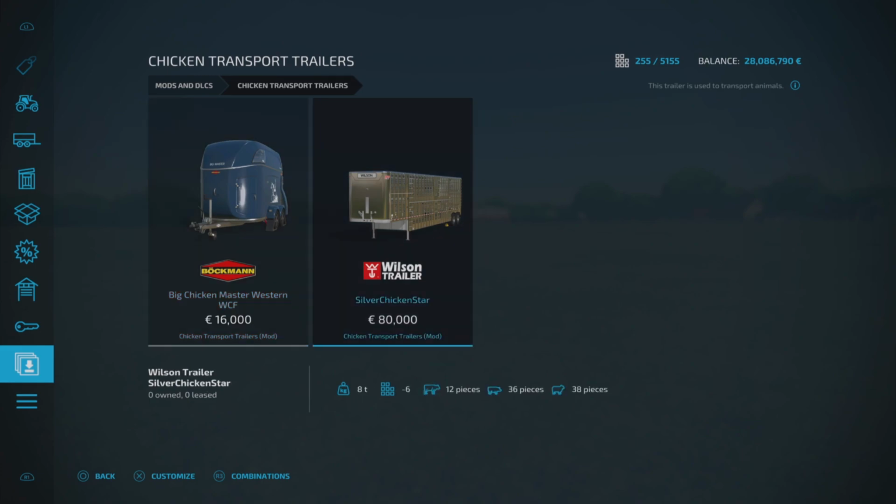And then we've got the Wilson Trailer Silver Chicken Star, which is 80 grand to buy. This is 6 slots on console. It will hold all those other animals down the bottom there as well, but you can hold 180 chickens in this one. Obviously you will need a truck or dolly to pull this one though. This one will just hook up to like the pickup and all that lot on a tractor as well.